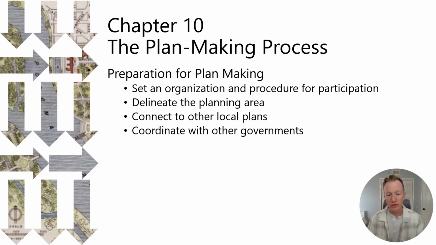The third thing you want to do before you start planning is start looking at other local plans and programs. And so there are other community plans that are out there. You might have specific plans in place that the general plan may want to look at. If you're doing a specific plan, you're going to need to look at the general plan. And then you probably also have a lot of infrastructure plans that are in place, both from the city or maybe from some private infrastructure, like a water company.